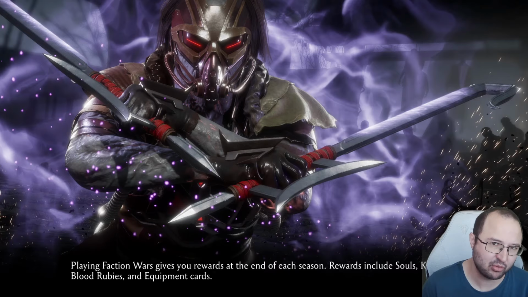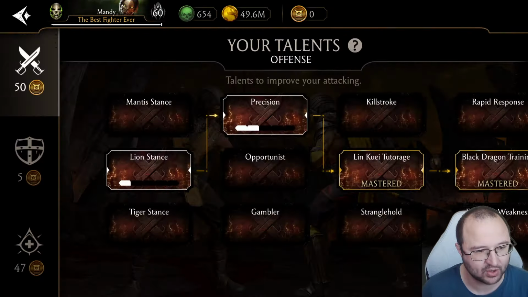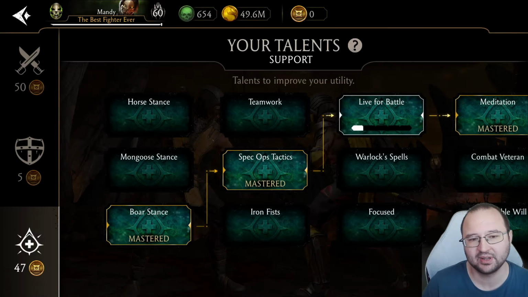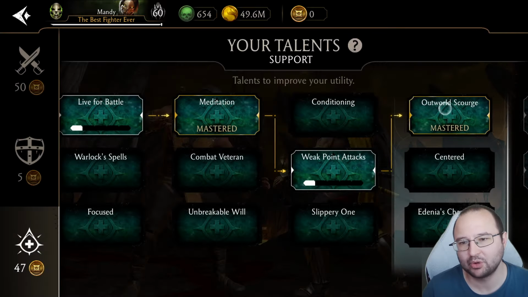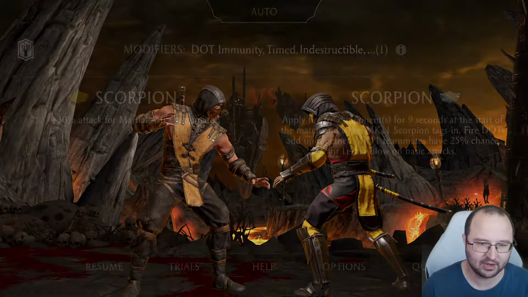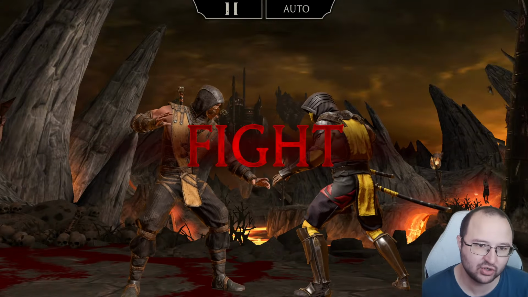The talents are kind of important. You need some key talents in order to perform this. The first one being the Boar Stance. I'm going to showcase it right now. Boar Stance is super important. Then Spec Op Tactics, very important. Then you have Meditation, super important. And Outward Scorch, since you'll be spamming Special 1, you'll be doing a lot of stuns, so you want the Shield Break and you want the extra power generation.